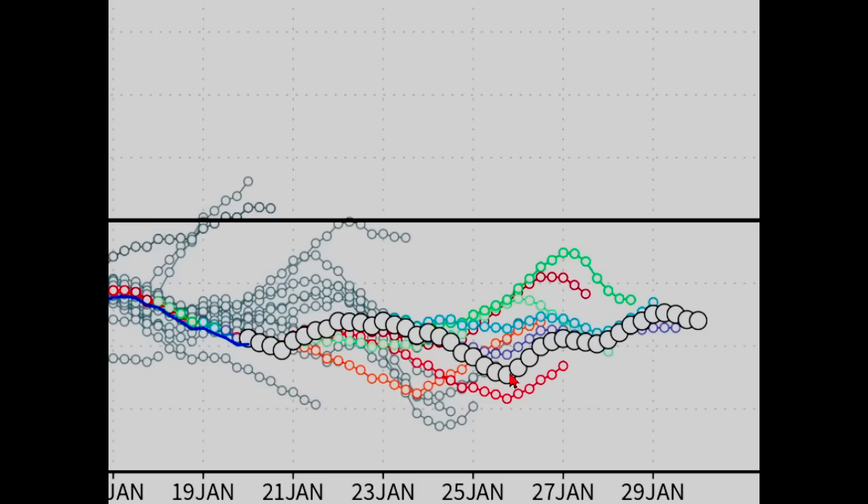It does go positive once it hits after the 26th, but by then it is already going to be in the Atlantic Ocean, so that is not going to affect anybody. Instead of going straight across like it did yesterday and affecting the northeast with heavy snowfall, it is taking a more southern dip on the 25th and towards the 26th. It is going to be the same amount of snowfall but a little bit more southern as far as the impacts.